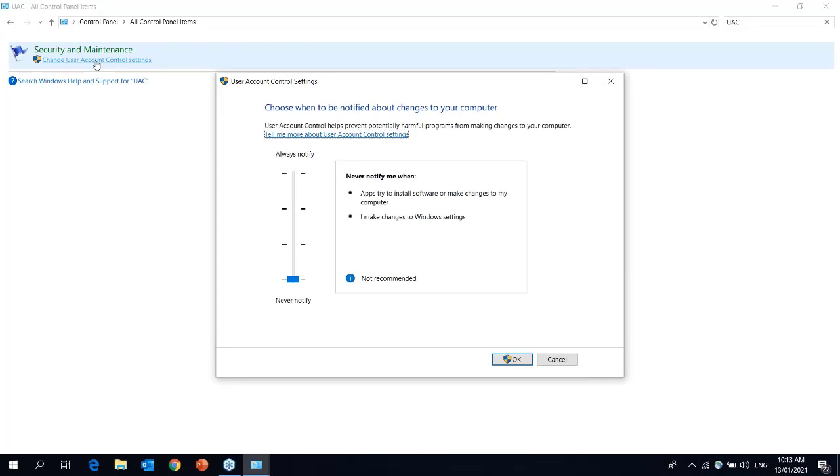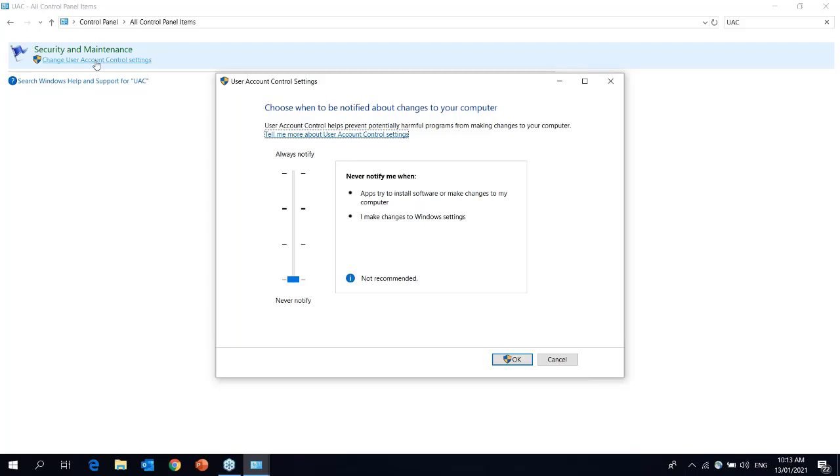Now, this was an idea that Windows had to kind of inform people when something was happening with their computers. But guys, it's like if someone tries to run an install, it will tell you. So if someone comes in and you see an install wants to run, it'll warn you, hey, this is happening. Do you want to continue? And you can say yes or no. The problem is when we're dealing with a background process, Windows automatically declines it. And that doesn't help since a lot of programs do actually do things in the background.